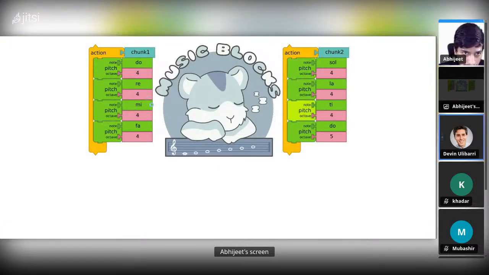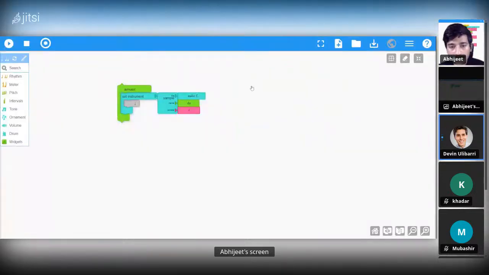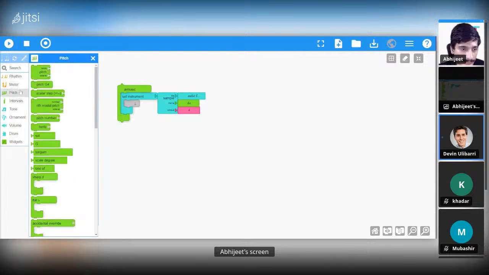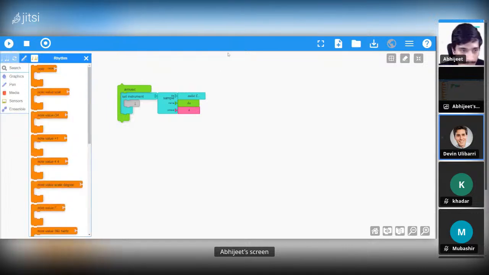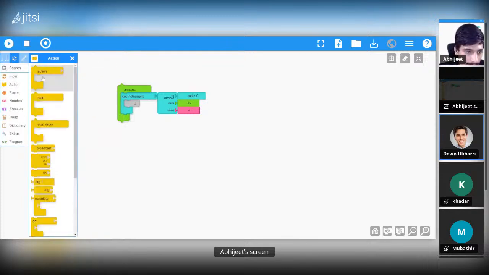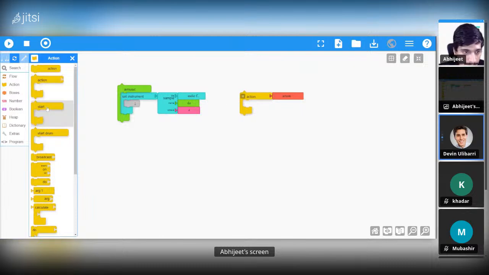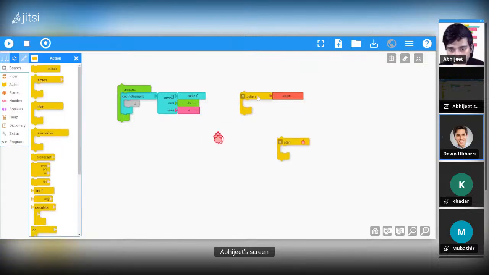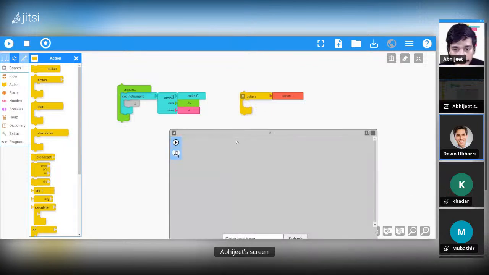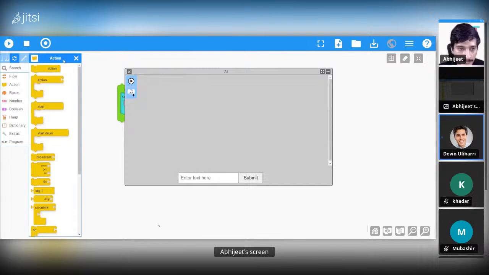What you just saw is that it expects there to be a start block on the screen. If you didn't need to refresh the browser, what you'll need to do is go to the middle category of palettes, where the action blocks are. Not pull out an action, but pull out a start. There you go. It's perhaps a little bit onerous in its insistence that you have a start block.